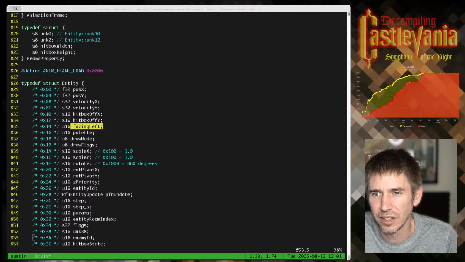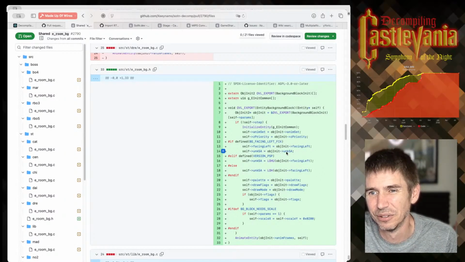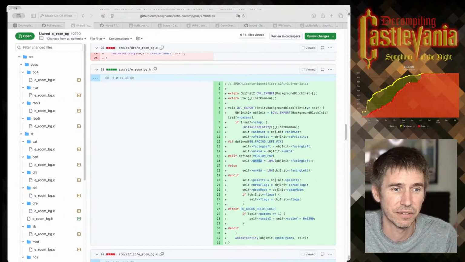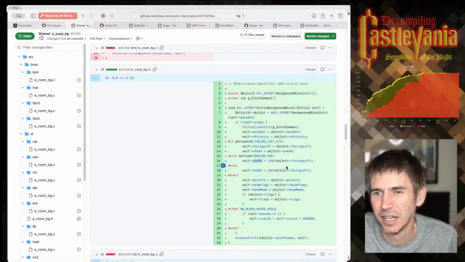But other places that's fixed, and it correctly assigns facing left to facing left, and unknown 5A to unknown 5A. So you can set a macro facing left fix, and you'll get that behavior. If you don't set that, if you're the PSP, you load facing left as an unsigned value and assign it to 5A as an unsigned value. Why do you have to do that? I don't know. They're both unsigned, so why that instruction doesn't get generated, I don't know. I would think that it would.